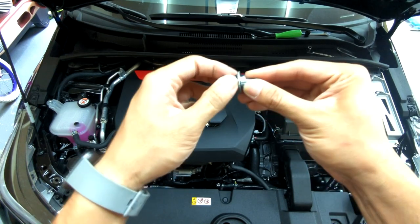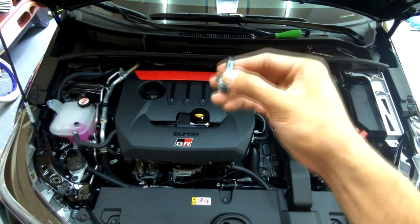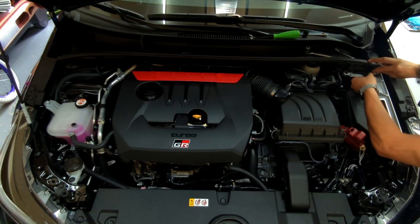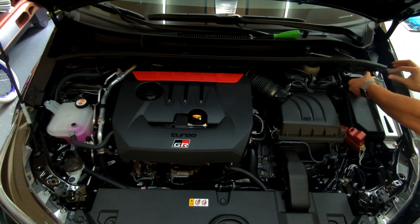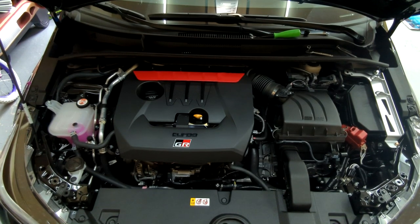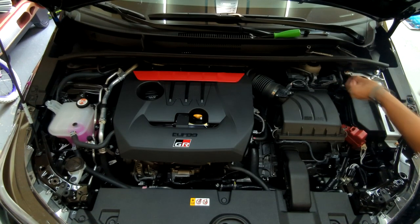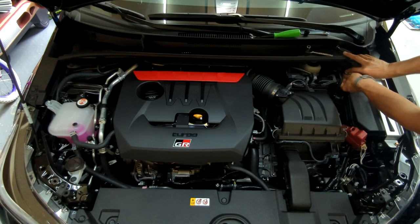Next, you're going to need the long silver bolt, one split washer, a regular flat washer, and the spacer they provide. Go ahead and slide that in up here. Just to clarify: the spacer actually has to go between the plastic cowl and the bracket itself — don't put it on top like I did in the first part. Once you have the silver bolt in place, take another short gold bolt, flat washer, and gold nut and place that onto the strut tower brace. Start to lock in the nut finger-tight for now.